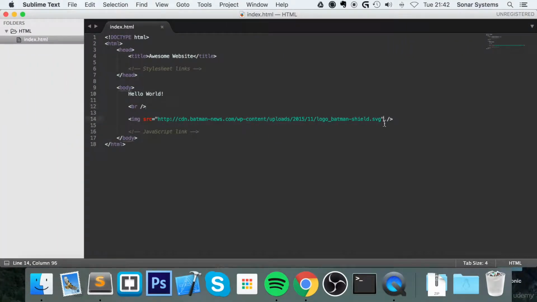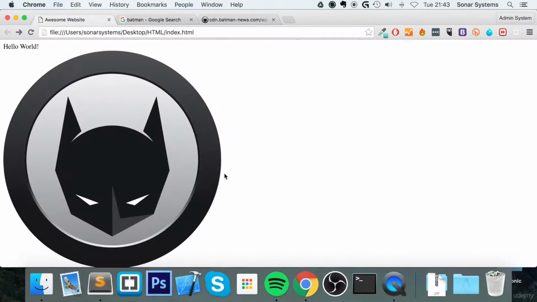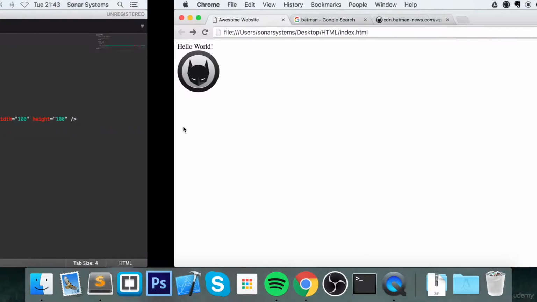To change this, you can use CSS. We're not really covering that in this series. We're going to cover CSS a little bit towards the end and just how to do it. But another way you can do it with images is to use the width and the height attribute. To do that, you put width equals, put a figure like 100 for example, or height equals 100 for example, and save that. Go back, refresh, and now it's 100 by 100.